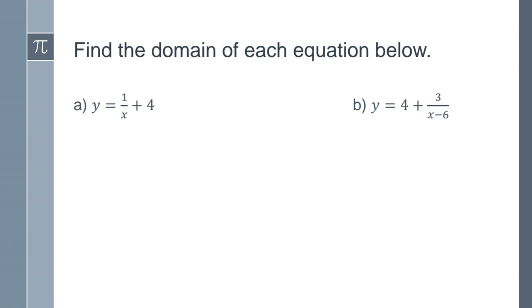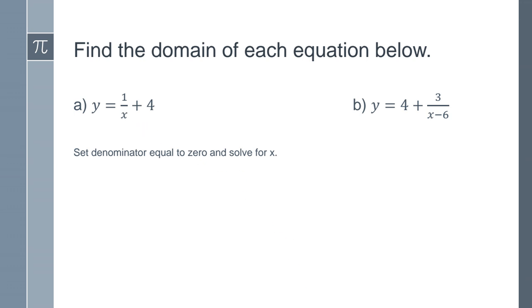Yeah, that one. So for this one, which is the next one, do we have any fractions? And the answer is yes, right? So we have a fraction with the variable as our denominator. So that should give us a red flag. We're going to have some restrictions. So to find those, we set the denominator equal to 0.